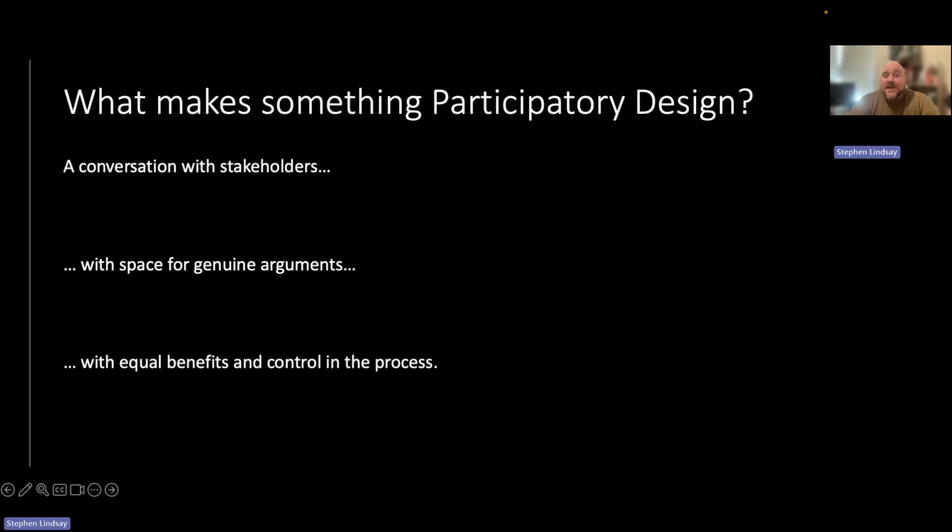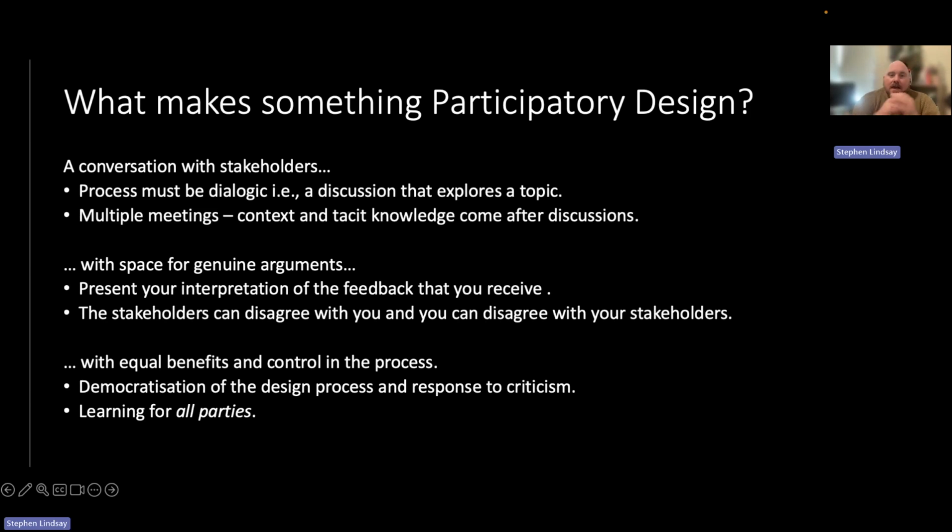So participatory design is a conversation with stakeholders, with space for genuine arguments and disagreements to take place, which should have equal benefits and control of the process shared between all of the different participants within the process. That leads to some really complicated things that you need to think through. So to explore it a little bit, the conversation with stakeholders means you have to be engaging in a dialogue.